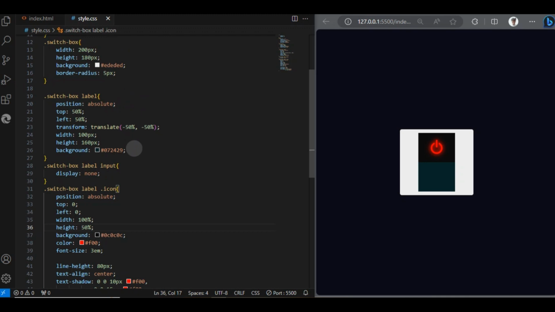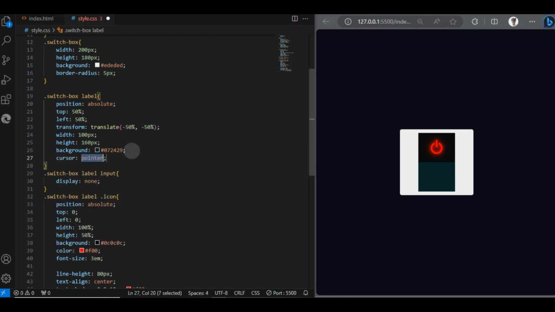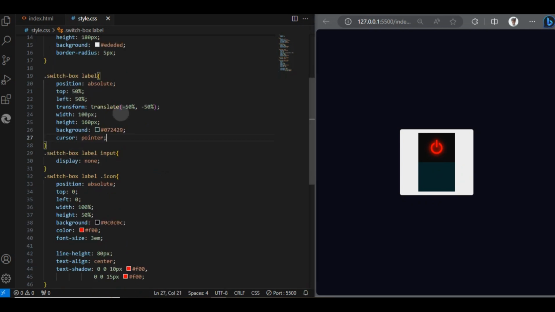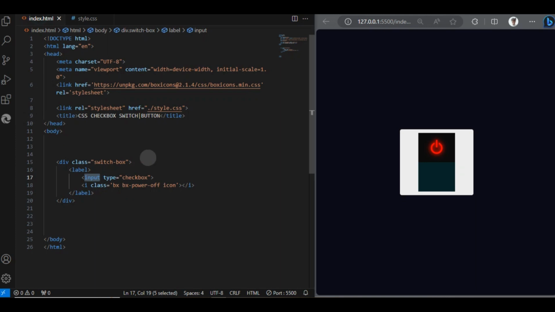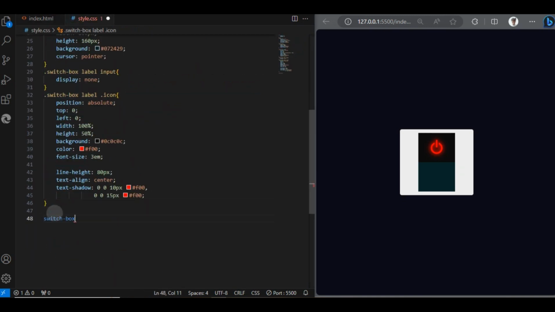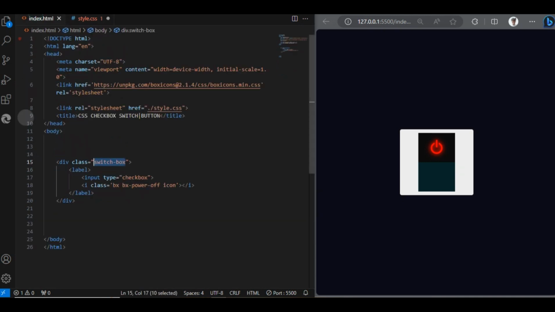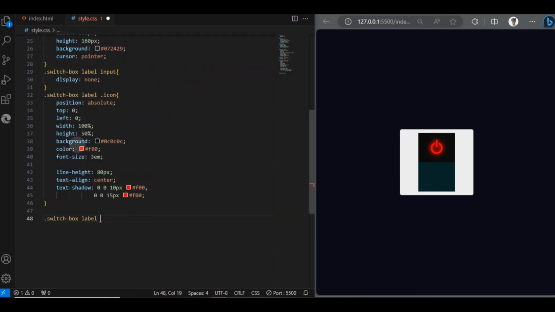So next we have to make a click function, so that when we click on the switch, at the same time the toggle will be moving from top to bottom. So let's do it. Follow my instructions and do the same thing as me, and then I will help you understand the concept.